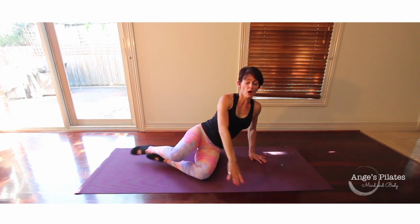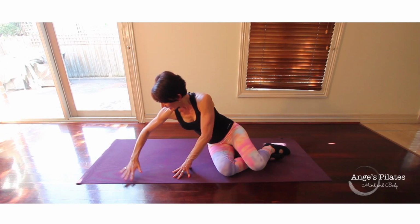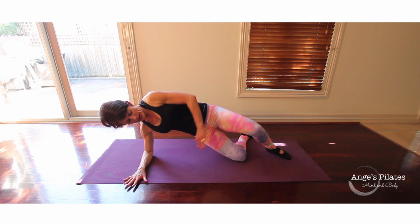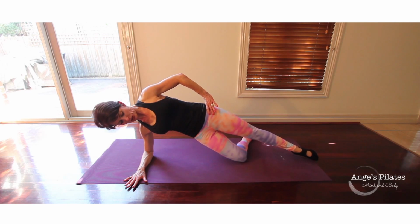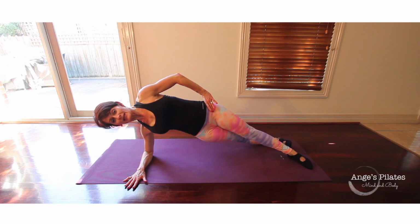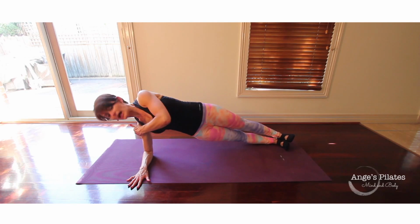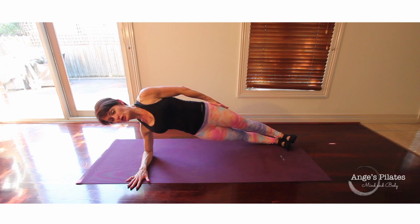Beautiful. Let's do all of that on the other side. So just remember, each side will be different. Elbow under your shoulder. Take the options as you need them with your legs. So bottom knee down if you have a shoulder problem or back issue. Feet are staggered, still got a good base of support, or I'd like you to stack your feet.